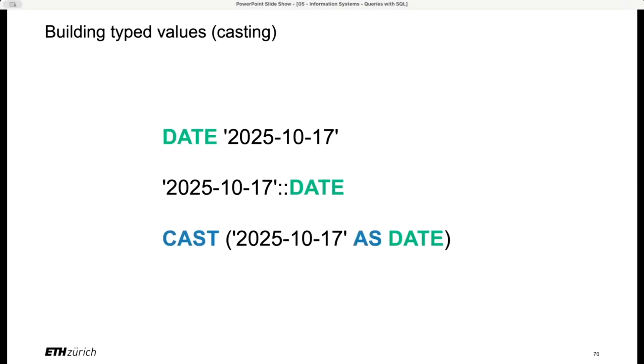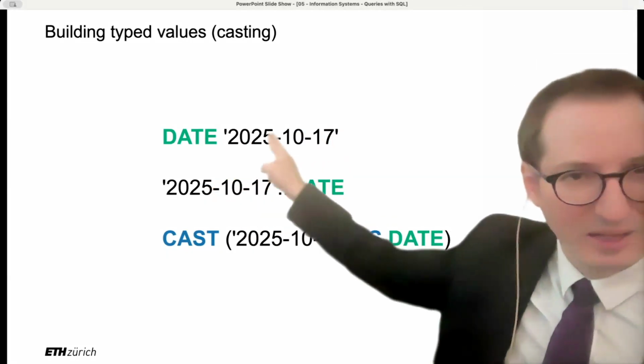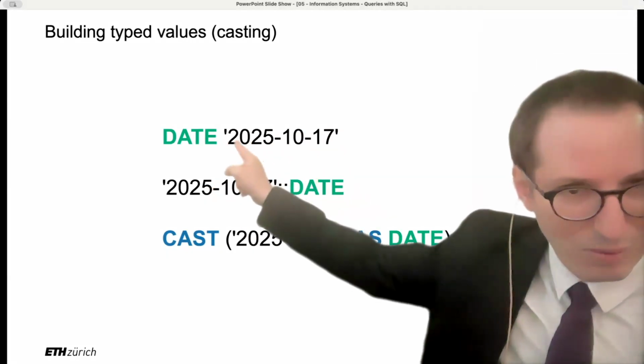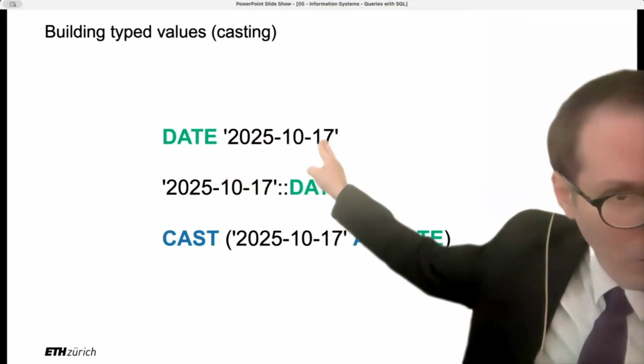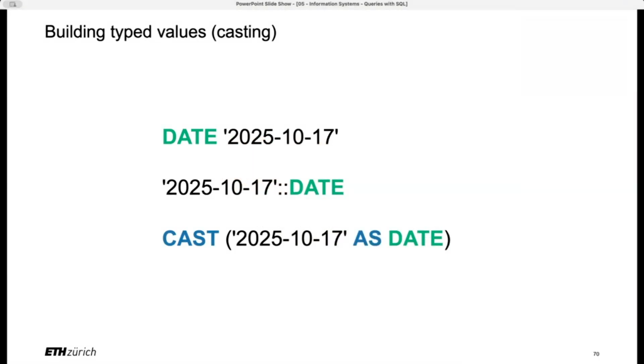I quickly finished over this slide, but then it rang, so I just want to make sure that it's clear. What you see in here are three different ways of doing the same thing. This is basically how you create these special types. How do you create a date? How do you create a time, like all of these types? Well, you just specify the target type that you want, and you remember the name for this. We encode a date in a string in there, right? You agree it's October 17th, 2025. Do you remember what this is called? The string that encodes a date or whatever other typed value. What is the name for that?